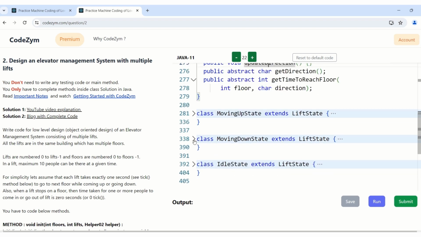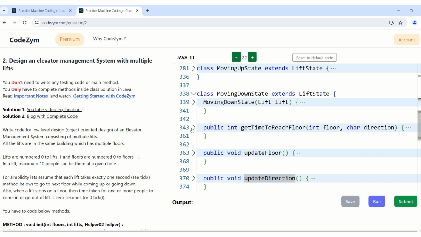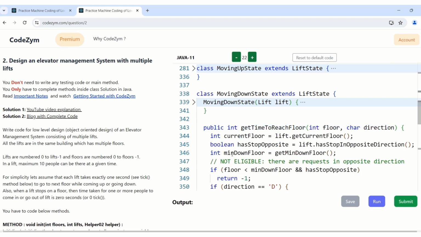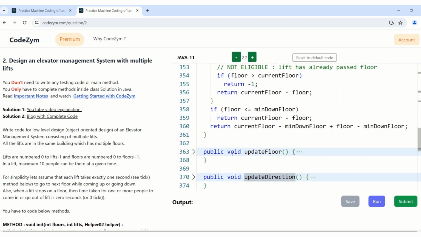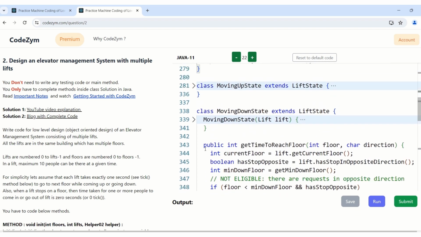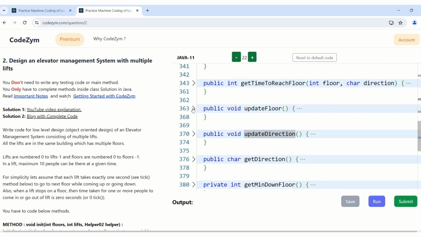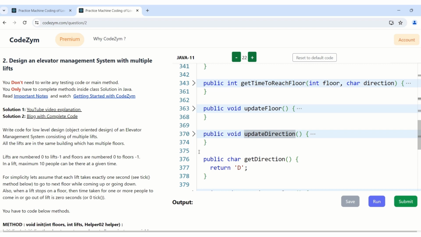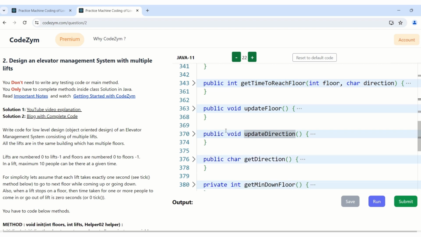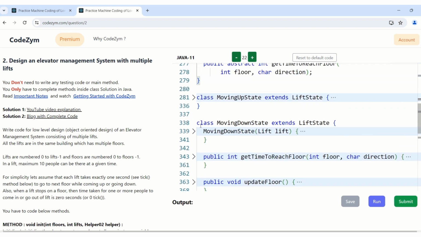Then we have the moving down state, so it has its own logic for get time to reach floor. You do not need to understand this logic for now. Use it when you are attempting this question. And it has separate logic for actually updating floor and updating the direction, and get direction also returns D. So the logic for common methods is different here.